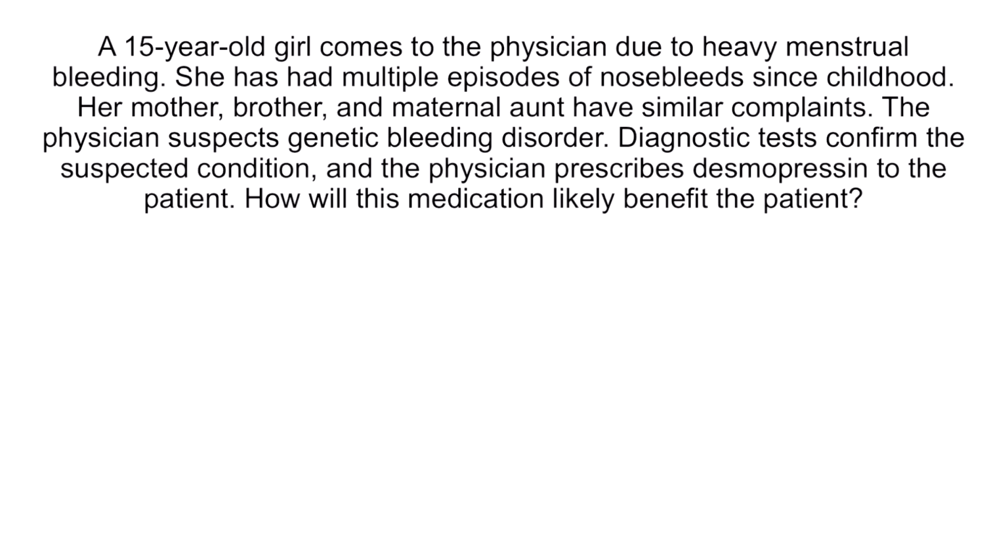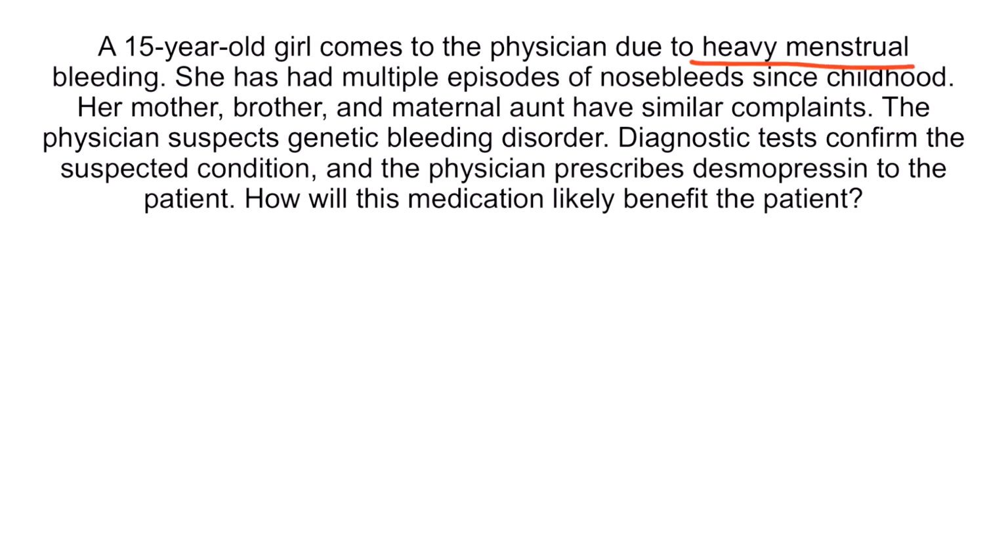A 15-year-old girl comes to the physician due to heavy menstrual bleeding. She has had multiple episodes of nosebleeds since childhood. Her mother, brother, and maternal aunt have similar complaints. The physician suspects genetic bleeding disorder. Diagnostic tests confirm the suspected condition, and the physician prescribes desmopressin to the patient. How will this medication likely benefit the patient?